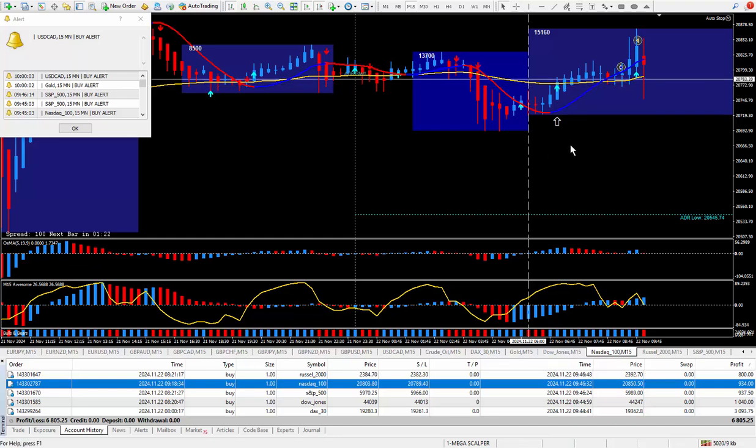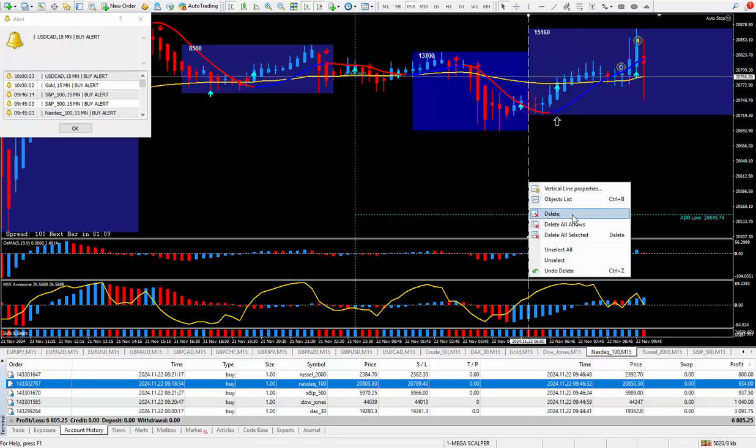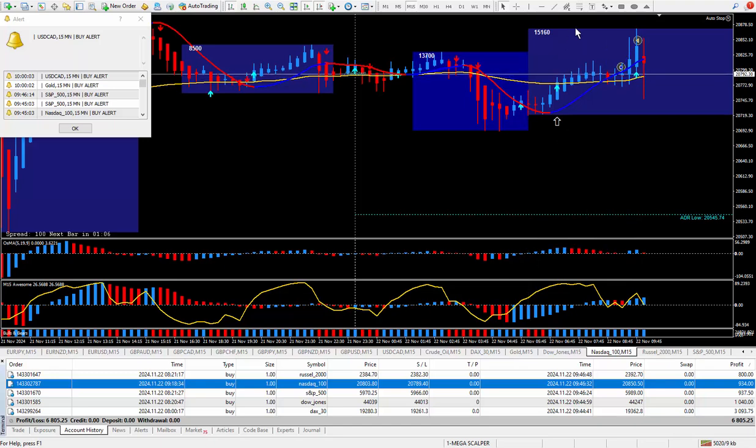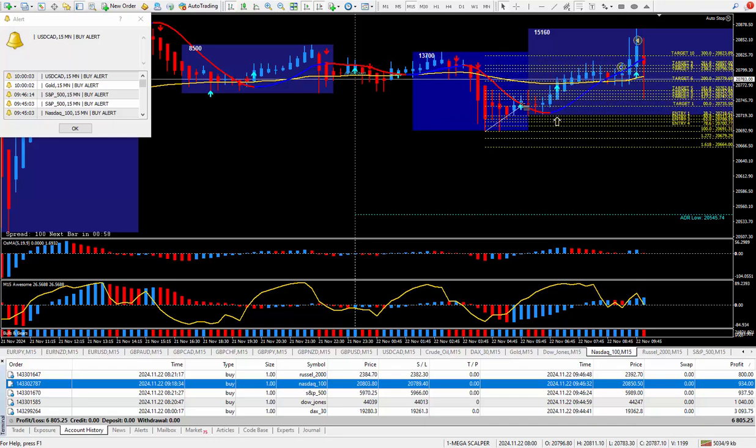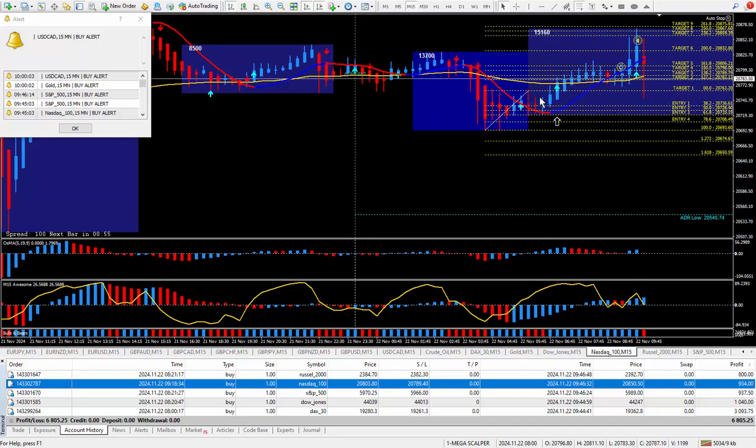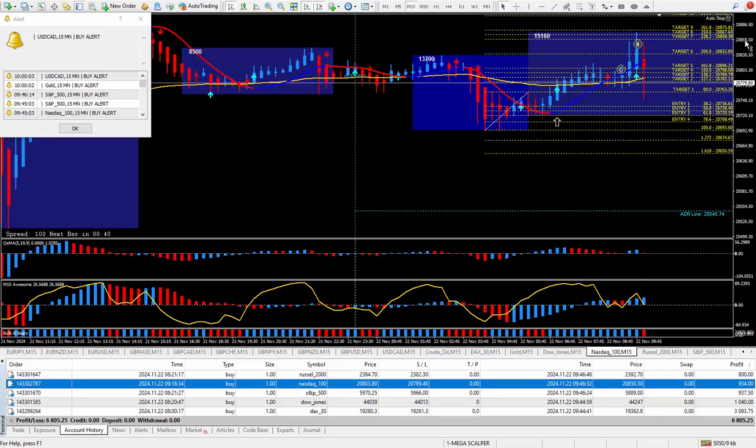Another tool I highly recommend, especially if you're still learning how to trade and become successful, is my FibMaster tool. I'll just remove this vertical line so I can see, and click on this tab right here. You would go from swing low, or the bottom of this box, same thing. That's swing low, this is swing high right there. There's your pullback. Hit entry number 3, and as a general rule, if it hits any of the entries, it'll usually hit target 2, 3, 4, 5. It looks like today it hit all the way up to target number 8. And it does go to target 10, as you can see.